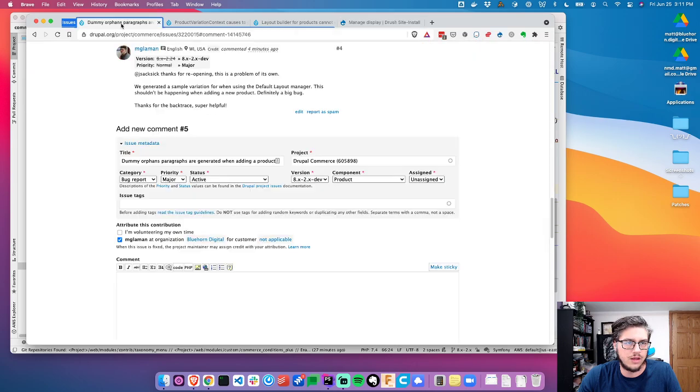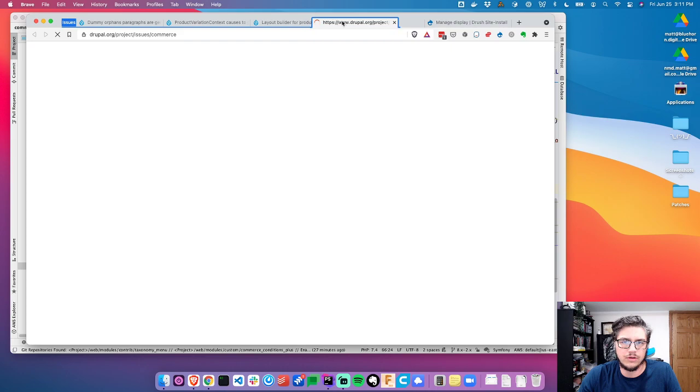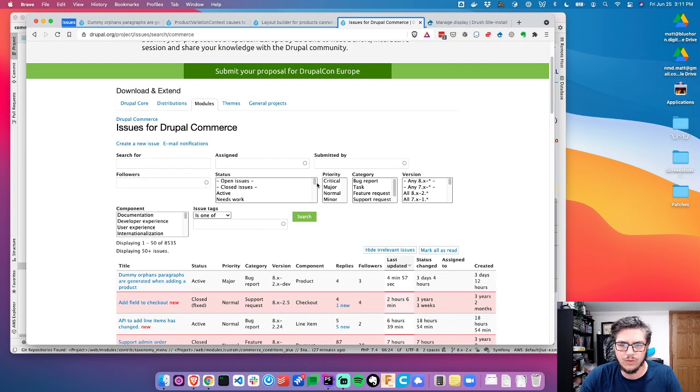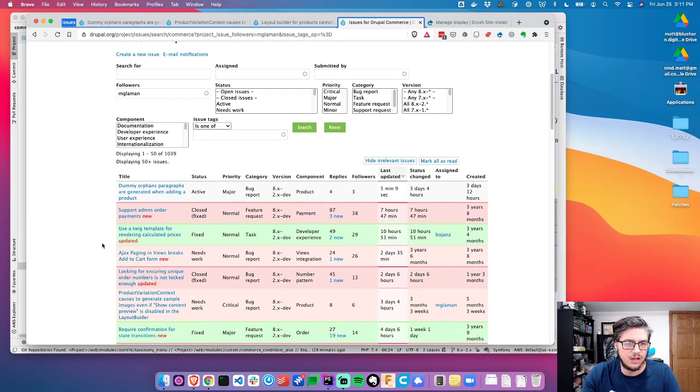I feel like this was something that we fixed that got a patch created a few months ago. So before I get too far into it, I want to see what it is that I worked on. So assigned followers. Let's find things that I'm following and search by last updated.